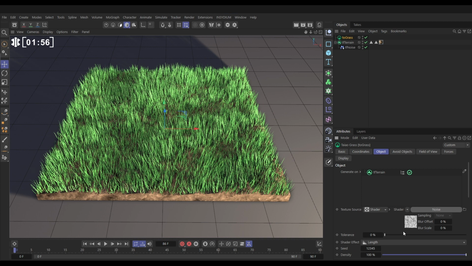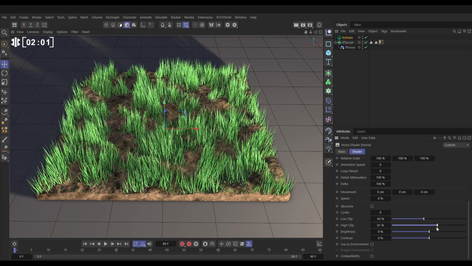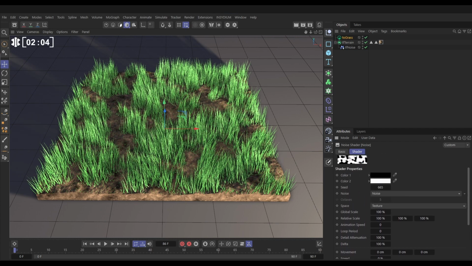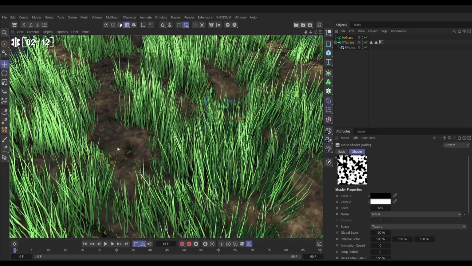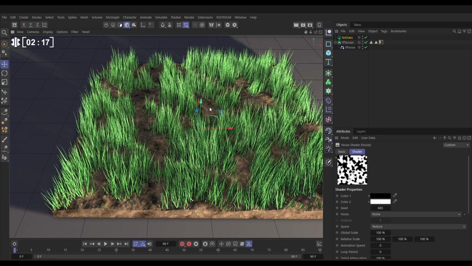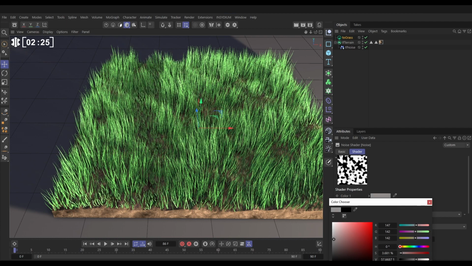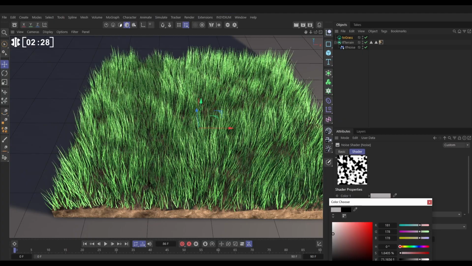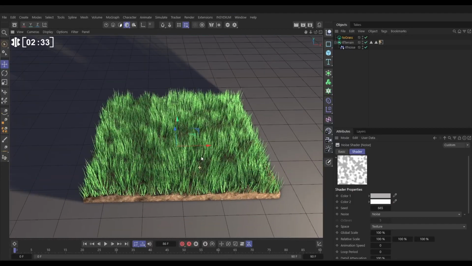And now, to make this more obvious, let's go into our noise and increase the low clip, decrease the high clip, so we have really added contrast to that noise. It's almost either black or white, and you can see the black parts have got very short stubs of grass and the white parts haven't. Now we don't want it to be quite as pronounced as this, so we need to lighten these darker bits. So we can just go to this black color and, look, just make it a gray instead. And you can see our grass in those areas is growing or shrinking. So something like that is looking cool. And now we've got this much more realistic, patchy grass.